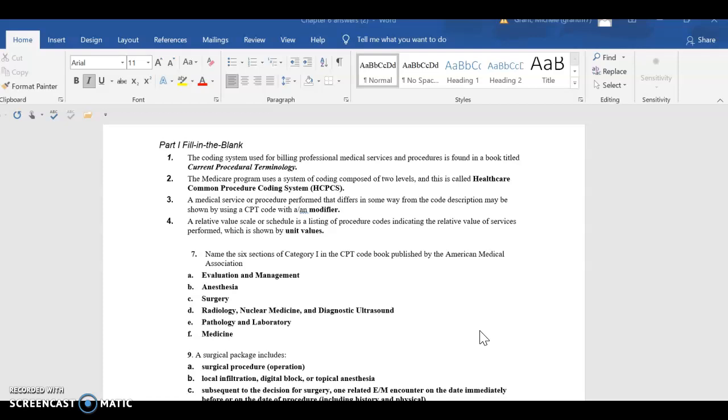So a few things here. We also have two levels, which is called your HCPCS. Modifiers are going to be huge. These are a 2-digit number, and they are at the end of a CPT code. So with the CPT code, it's 5 digits. So it starts with the number. And the main thing, okay, you may want to take notes here. So at the beginning of a CPT book, and I will pull up the, not the virtual one, but the one in the system here that you can use.